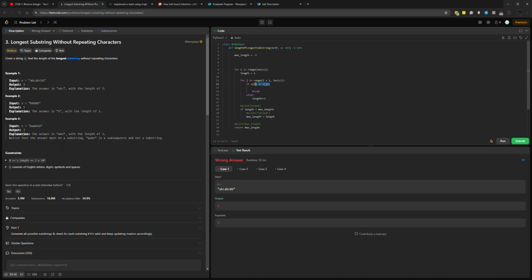Obviously. Okay, so what I want to do is I want a set for visited elements. So for each s of i, what I want to do is add visited.add s of i.